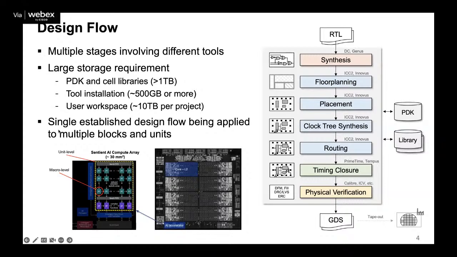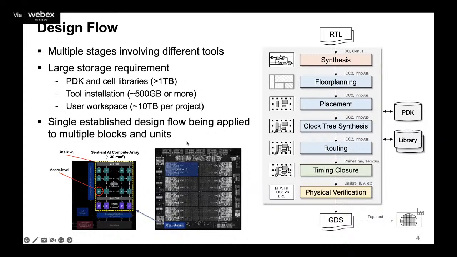And third, typically a design has a hierarchical structure. So the synthesis and PNR flow needs to be applied at different scales: leaf-level macros, or a unit which consists of multiple macros, or the entire core level, and the whole integrated chip level, as shown in this example. Different levels of synthesis and PNR flow require different amounts of physical memory footprint and computational resources. In other words, the demands are different at different levels. That's why it's very important to have the flexible, agile capability to scale up or scale down the computational and storage requirements per demand.